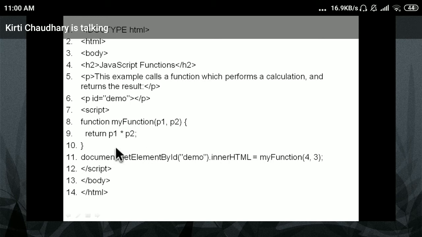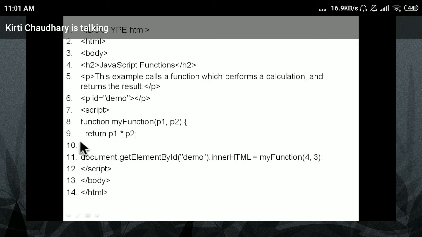Now once you are in the function, here 4 into 3 multiplication it will do, and the result is stored and that result will be returned, correct, because the return statement is there.